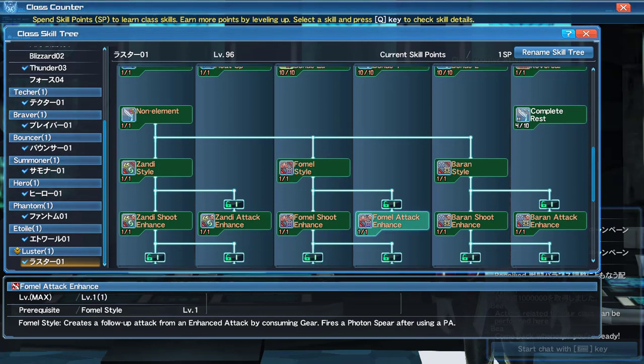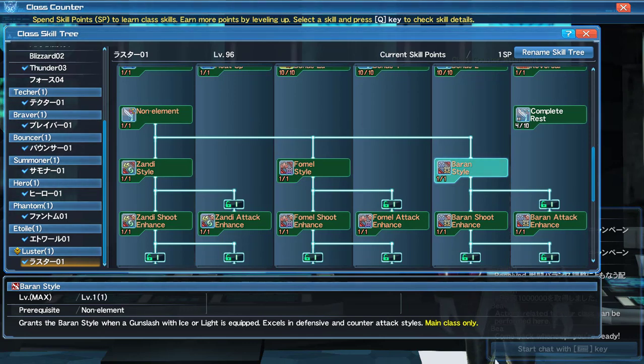That's definitely no problem. And the Baran style, of course, either ice or light, and this is a defensive one with counterattack, and it also uses range styles. So if you need to be really defensive, you can actually put static effects on enemies with this style, and just keep out of the way, keep very defensive, and you'll be great.